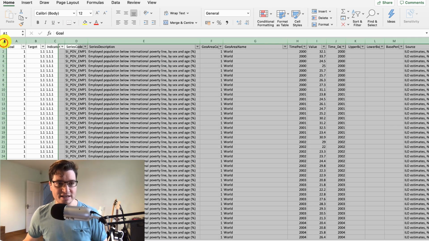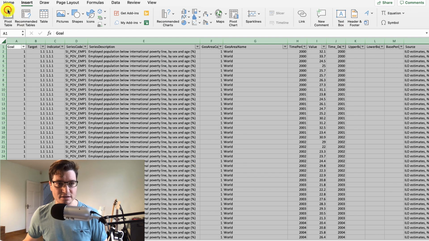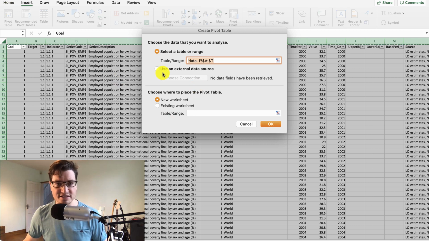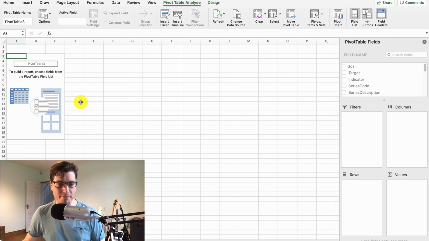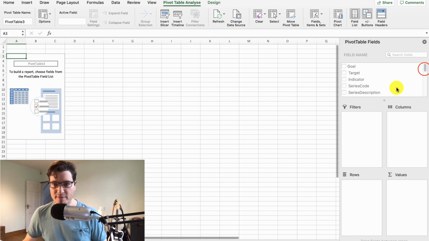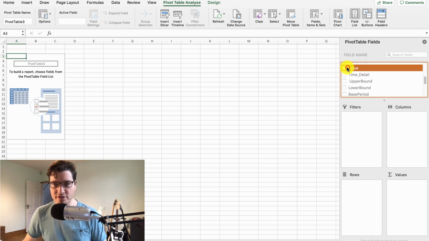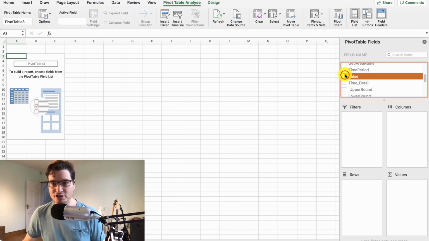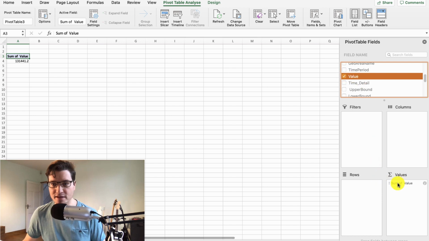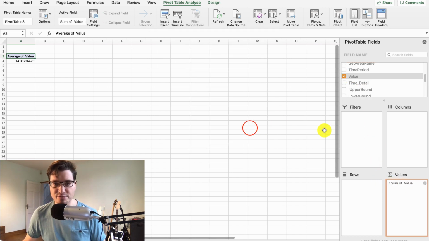So I'm going to select all the data and go insert pivot table. Everything's selected, new sheet, just so I like it. Click OK, and here we are. Let's think about what we care about. So the value is obviously going to be the value because that's what we're here for. It's the percentage of population who are working and in poverty. So I can just click on that there, and it naturally goes into there. So click on the I, give me the average.